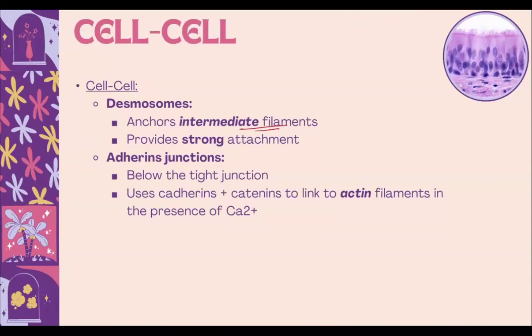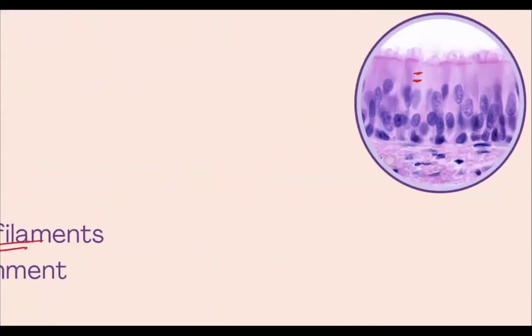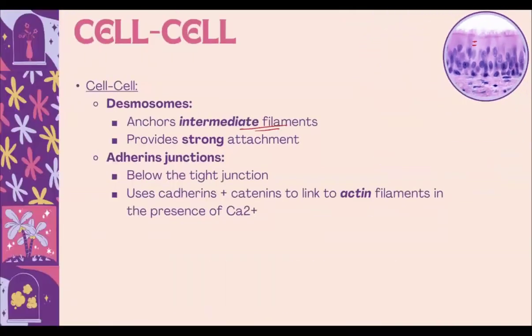Then you have adherens junctions. Say we have our tight junction here, they're usually found below the tight junction. You don't need to know the whole process of it, but just remember some keywords. So adherens is related with cadherin, or E-cadherin, whatever we want to call it. Sounds very similar, so they're together. And cadherin is related to catenins. Again, very similar names that go together. And they do this in the presence of calcium. So three Cs go with adherens junctions and they're cell to cell.